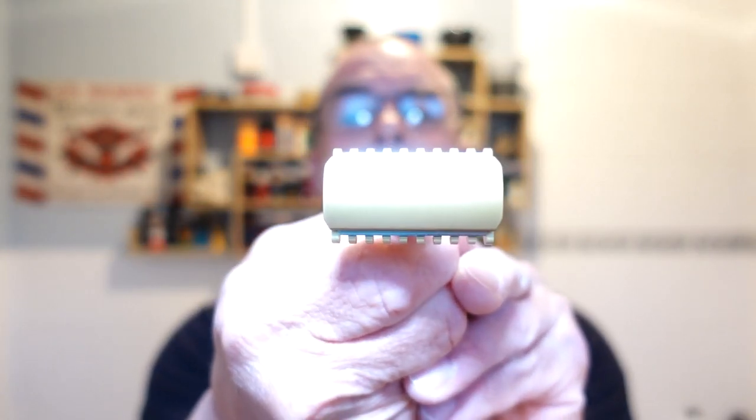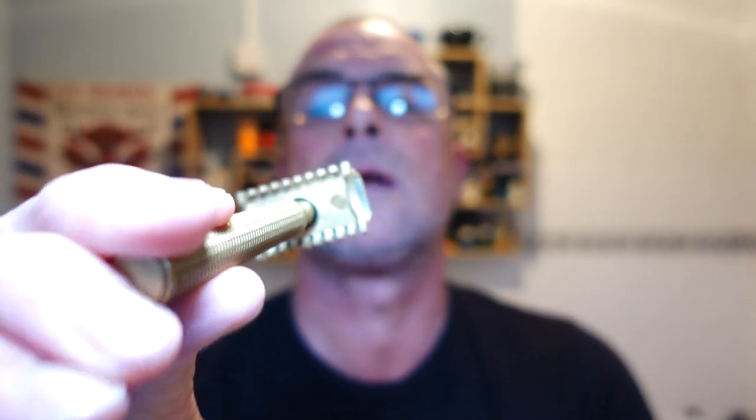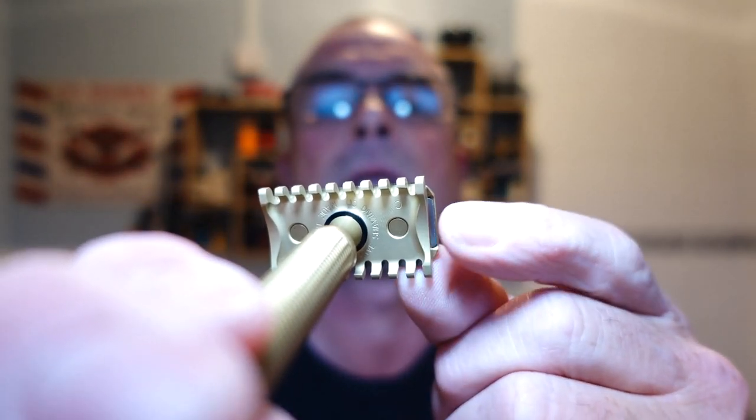And there it is, guys. So we shall load that in the Karve. Looking forward to trying this plate. I want to try the open comb for a while now. No overhang with this head cap, otherwise it would be slightly overhang. I'll see if I can show you. Make sure that's nice and tight. As you can see, no overhang. But if you look on that side, if I didn't have the wide body, if I can get it to focus, you would have the overhang. Blade alignment. Looks good. I wouldn't expect anything else from Karve.